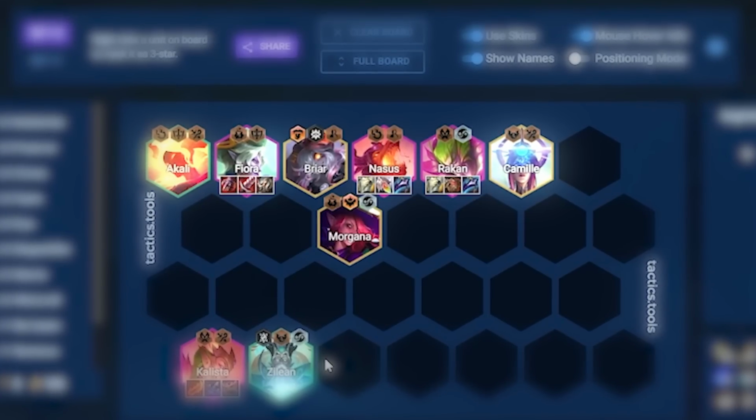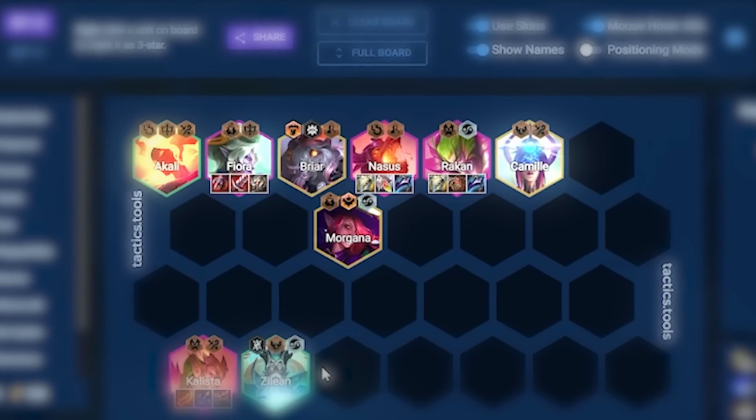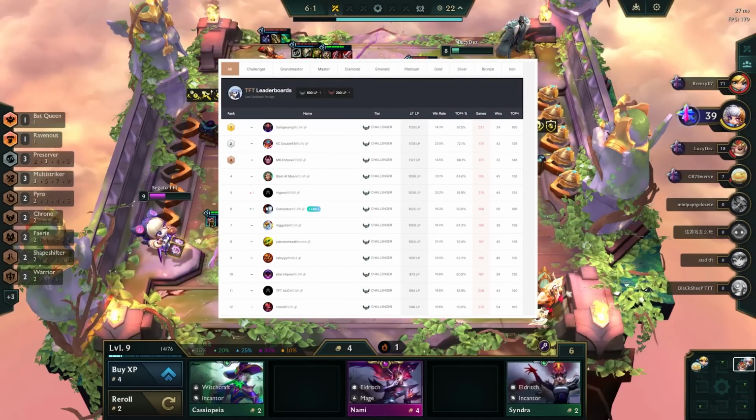This fast 9 comp is the strongest comp at the moment, and it's what every top player is looking for. If you master this comp, you will master the ladder. That's at least what Sulakazang did. He spammed this comp and he hit rank 1.